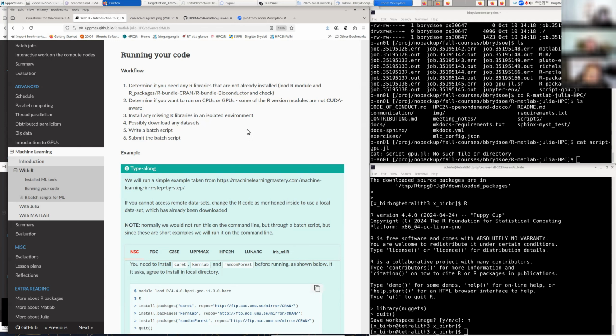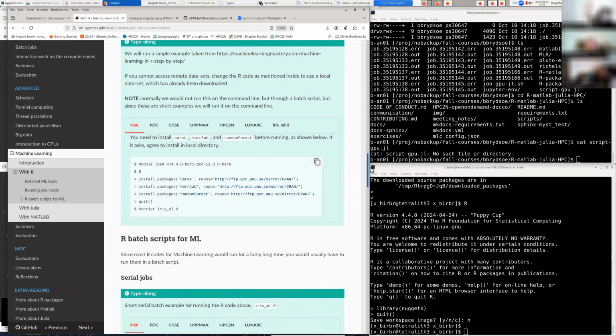There are many of the modules that are not CUDA aware, and you can then either use those or use ones that can run on GPUs. You would then install any missing R libraries. You may want to download a dataset if you need that. Then you write a batch script and you submit it. That is the general workflow of how to do it on the HPC centers.